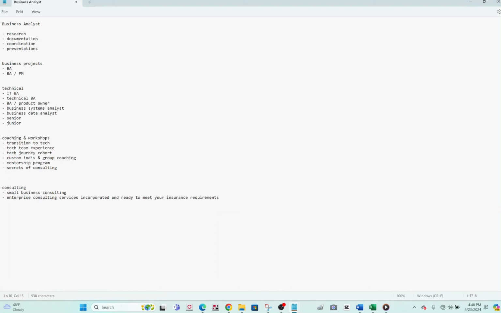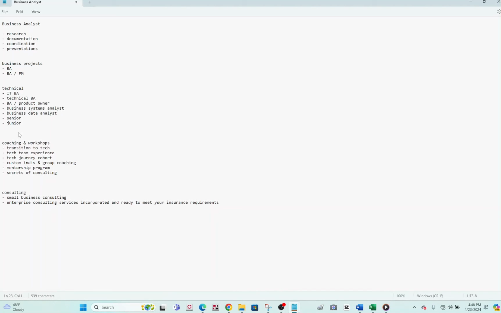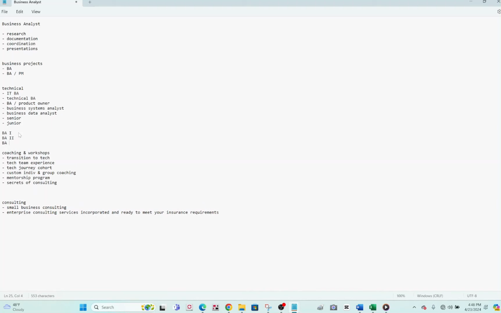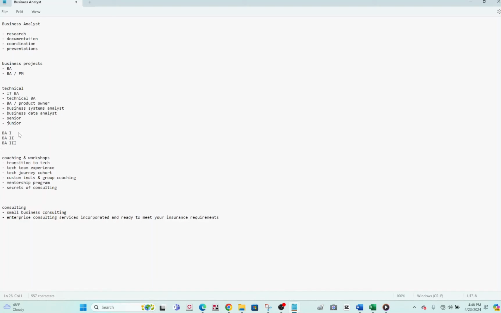Sometimes people, instead of asking for a BA, what they do is this: they ask for BA 1 or BA 2 or BA 3. I've seen this go all the way up to 5. I haven't seen anything after 5. I didn't used to see anything after 4. The 5 is relatively new in my experience, but after 5, you have to go to manager. After manager, you go senior manager, and then you go director. Okay, so that's how the levels line up, and you will see that if you go to salary.com.